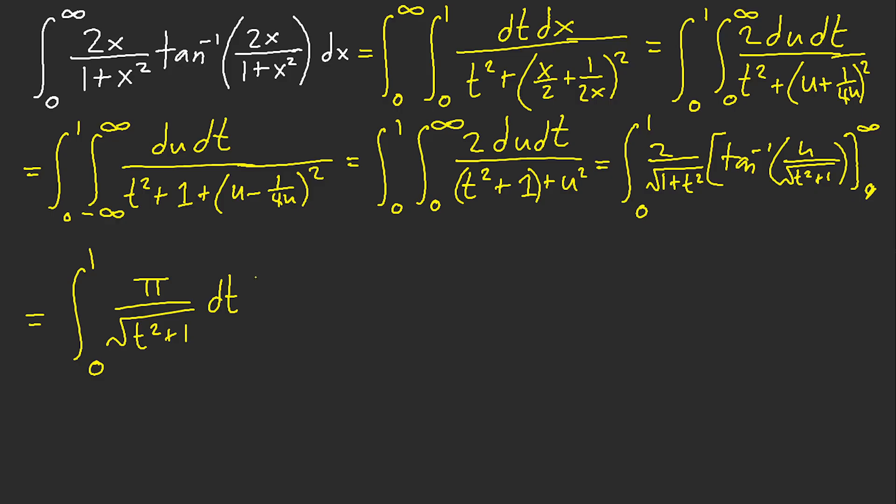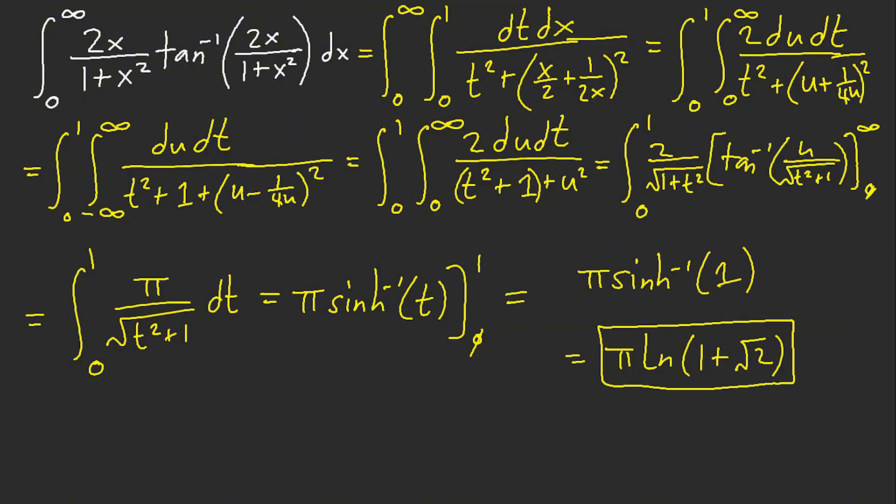Awesome, right? What do we use? Well, I mean, if you want to use trig sub, you can. But, as speed integrators, we like to keep things simple. Inverse sinh. 0 to 1, that's just 0. So, our answer is pi times inverse sinh of 1. Or, what most people are familiar with, this is equal to pi times ln of 1 plus root 2. Alright? Very, very nice.